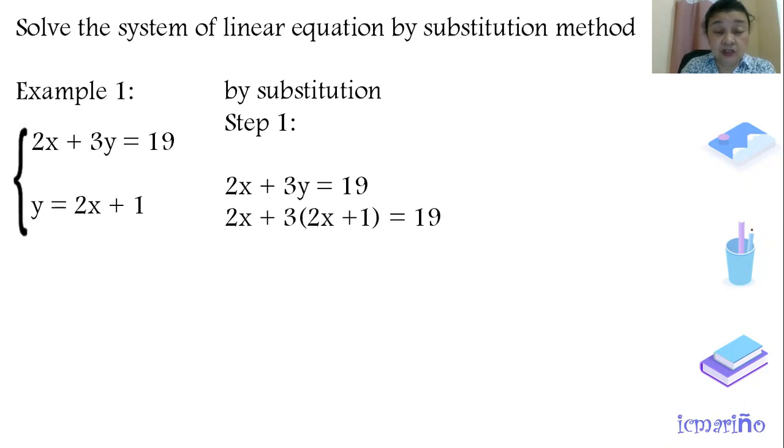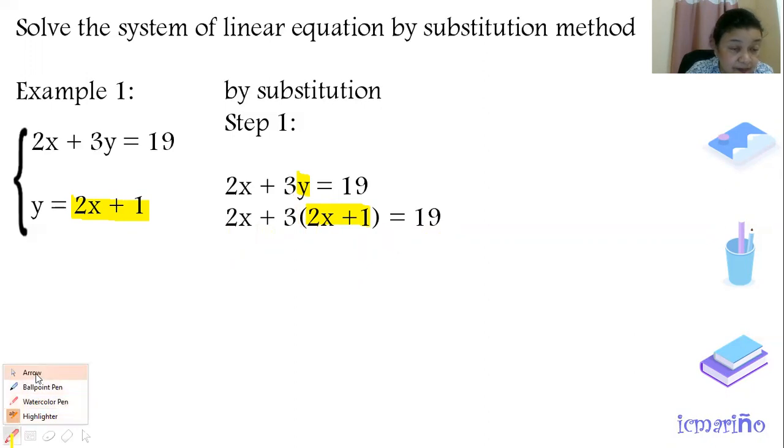And since meron na tayong y, okay, let me show you that. Ang value ng y natin ay 2x plus 1. Okay. Tapos, meron tayong y dito. So, yung y na ito, isa-substitute natin ng 2x plus 1. Kaya, meron tayo na ganito. Okay? Because this is equal to y, sinubstitute natin. Okay? Kaya naman, ang equation natin, 2x plus 3 times (2x plus 1) equals 19.